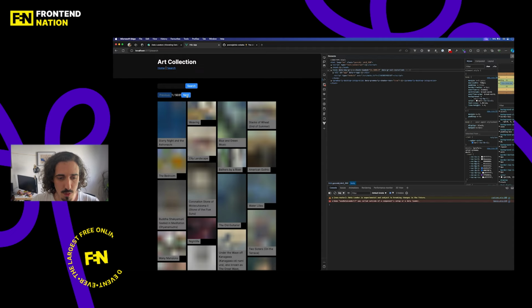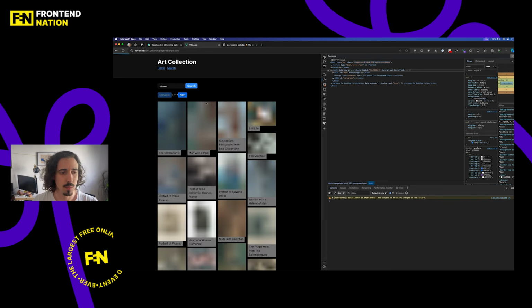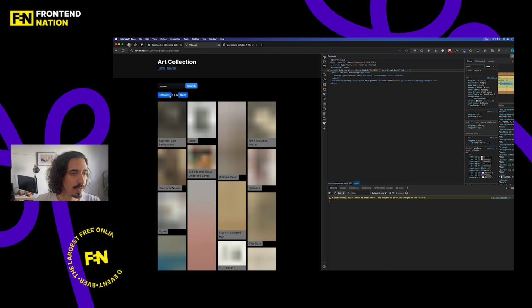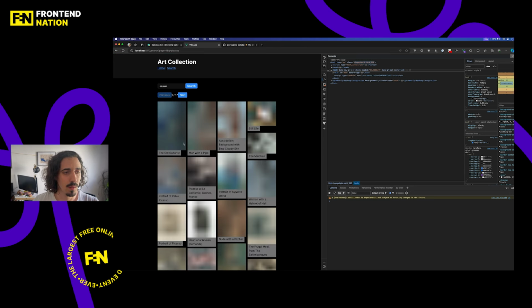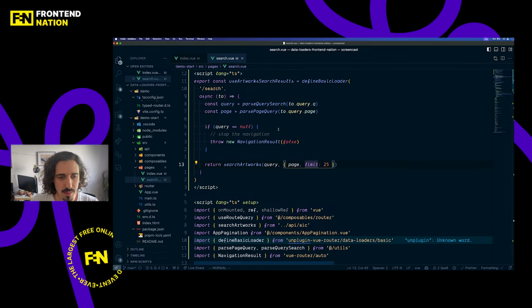And then in the end, I'm returning the promise of the actual search. So now if I go back, I have some pagination here. I should be able to search. Let me reload the page again. There we go. And we can search. So what I'm missing is the full resolution images. So what I'm going to do is use another loader that is going to use this loader here.